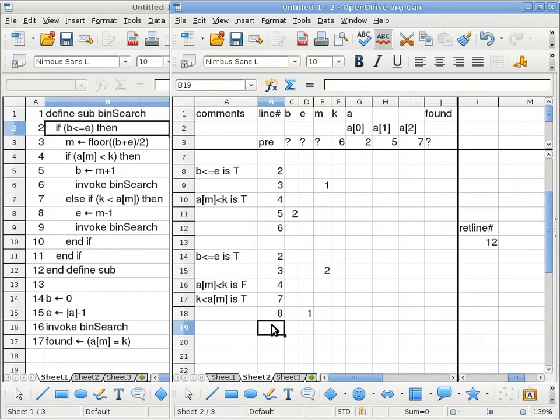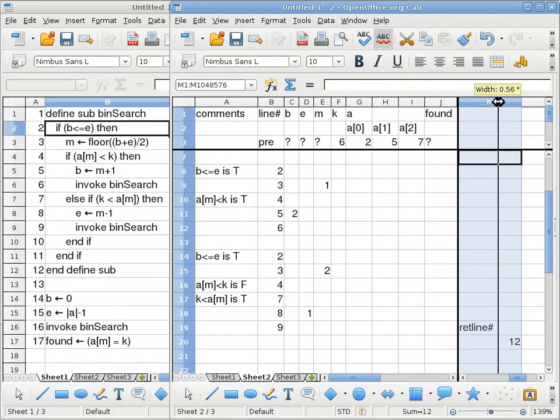Then where do we go? Wouldn't it be 0? 2 minus 2 is 0? 2 minus 1. Oh. 2 minus 1. Never mind. So we go to line 9, we invoke the subroutine. So now we have to allocate another column. This time we are allocating column M, return line number. And where do we go back to? Line 12.